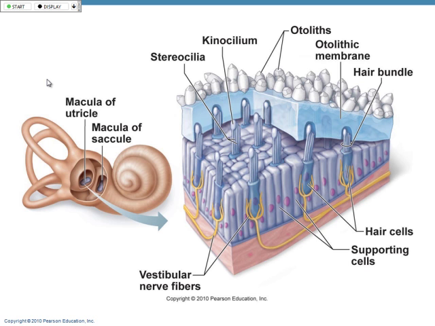The other group of receptors hooked up to my lovely little vestibulocochlear cranial nerve 8 is these guys. And we find these in the macula of the utricle and the macula of the saccule, in the vestibular region at the base of the semicircular canals. Same setup. We've talked about this whole chapter. What we're going to find there is little regions where receptors are located for our sense of equilibrium.